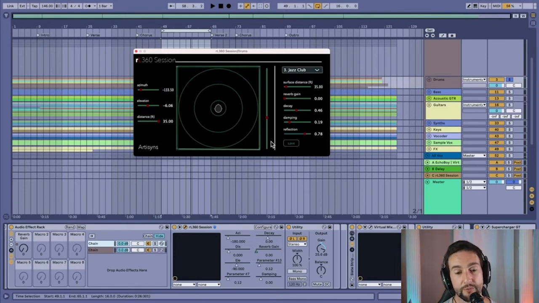And what I was trying to do with this plugin, so the gentleman that created this, Jeff Stone is his name, he created this plugin and asked me to try to use it in a mixing context to figure out, hey, what can this do? Do you enjoy using it?